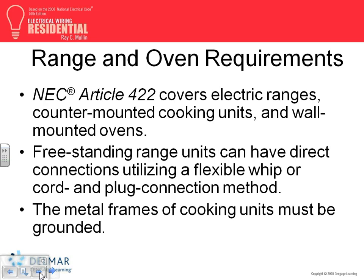I want you guys to go to 422. It covers electric ranges, counter-mounted cooking units, and wall-mounted ovens. Could you please go to appliances? Article 422, appliances with no motors in them. So do me a favor, go to 422 first, and then we'll go back to household-type appliances, surface heating.